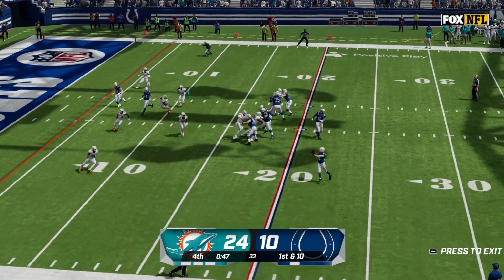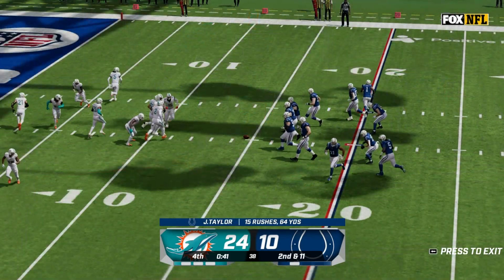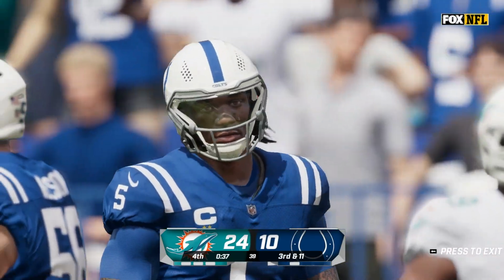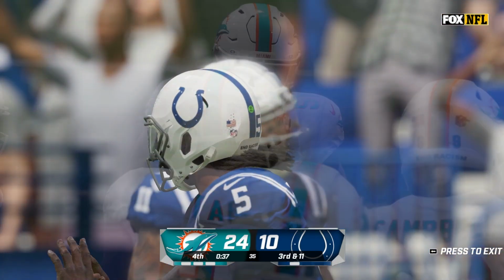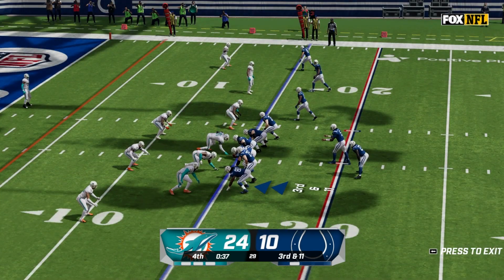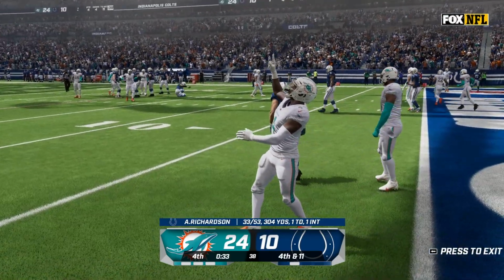Here's Richardson. And he is going to lose yardage here. They'll come up now. This is 2nd and long. And the spike comes now with just under 40 ticks left. 9th play of the drive coming up, and certainly not an easy one on 3rd and long. Richardson out of the shotgun. And that is incomplete.